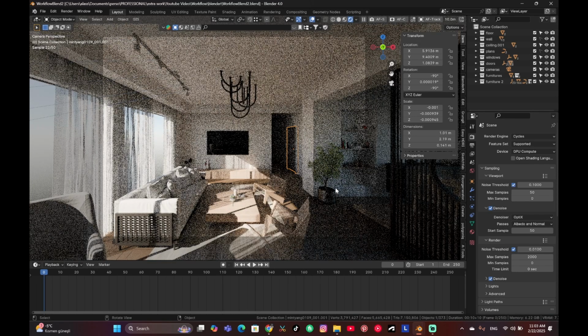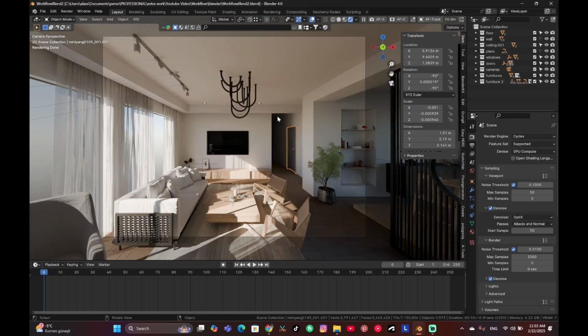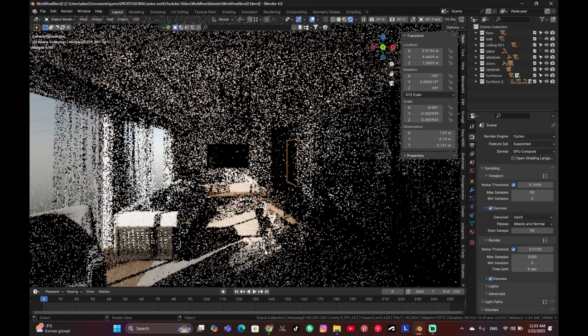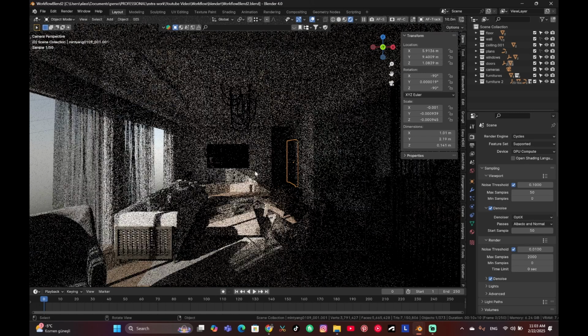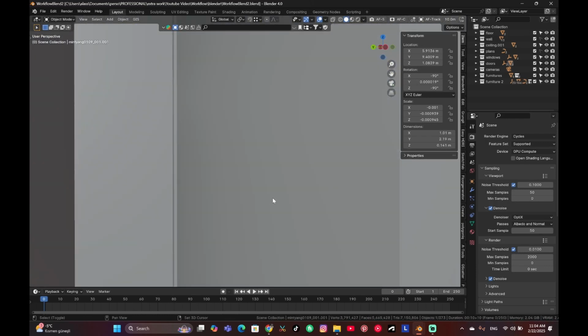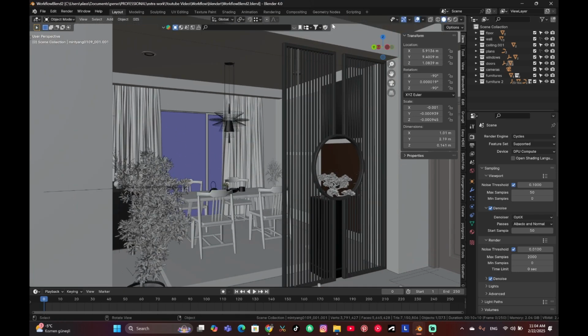This is very good, but it lacks realism. So in the next video, I will show you how to achieve realism and how to optimize your scene if your computer is slow, like mine. I have a Lenovo Legion 5 Pro with the RTX 3070 and 32 gigabytes of RAM, and you can see it's quite slow. In the next following video, I will show you how to deal with that. So see you in the next video.